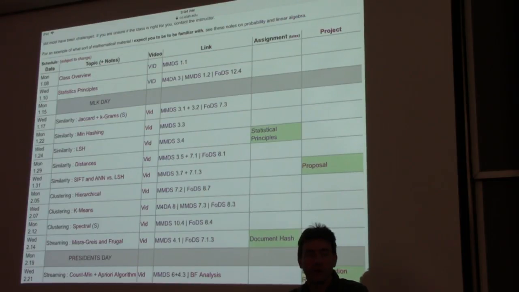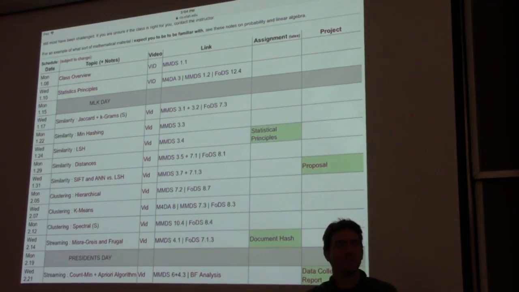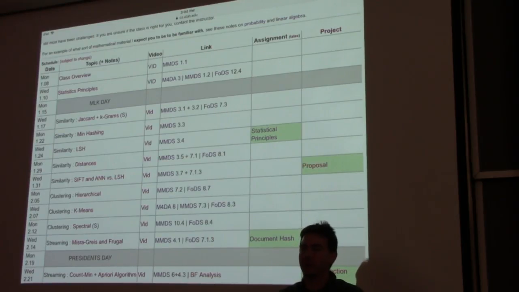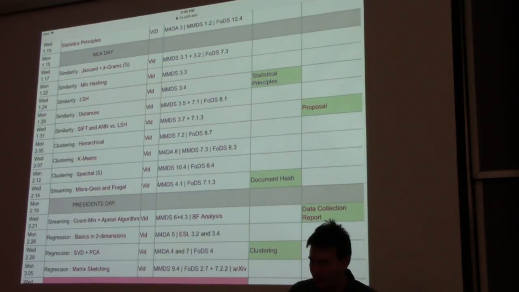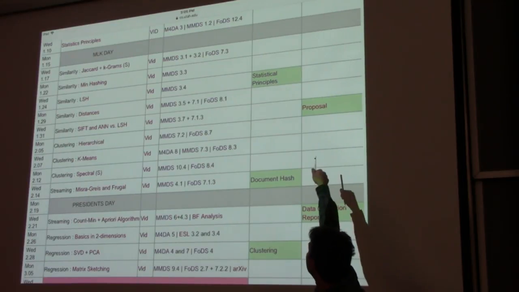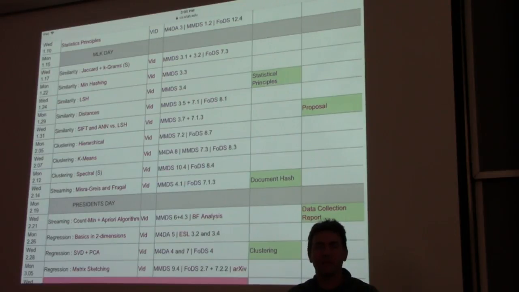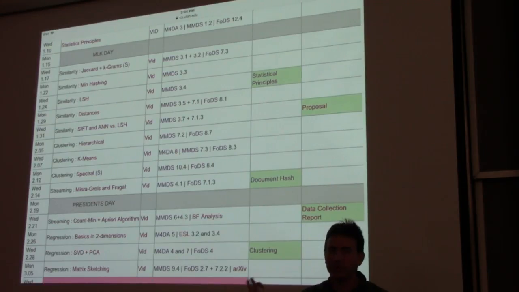The other thing is the project. Remember that this class has a large project component that is worth 45% of the grade. And it's usually a lot of fun. You get to dive deeper into some topic, more so than we cover in the course. There's a bunch of deadlines throughout the semester, right? So this last column, if you click on any of these links, it goes to this long proposal document. I may need to make a couple small updates to this, but it's pretty much in place. The proposal is due January 31st, so that's coming up in a few weeks.